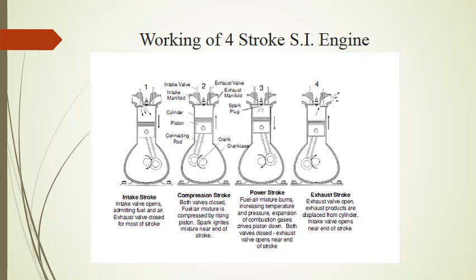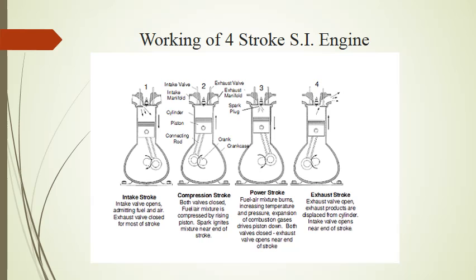During the burning process, the chemical energy of the fuel is converted into sensible energy, producing a temperature rise of about say 2000 degrees Celsius, and the pressure is also considerably increased. Expansion or power stroke. Due to high pressure, the burnt gases force the piston towards bottom dead center, both inlet and exhaust valves remaining closed. Thus, power is obtained during this stroke, and both pressure and temperature decrease during expansion.